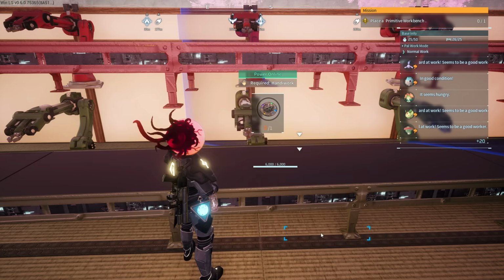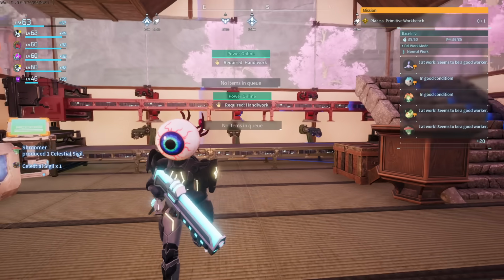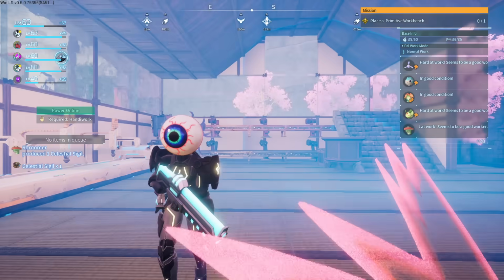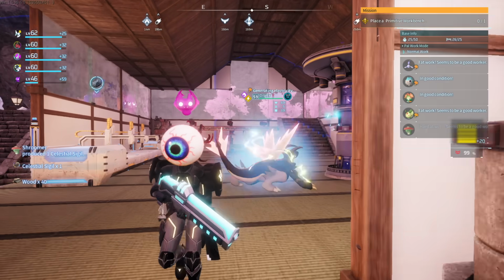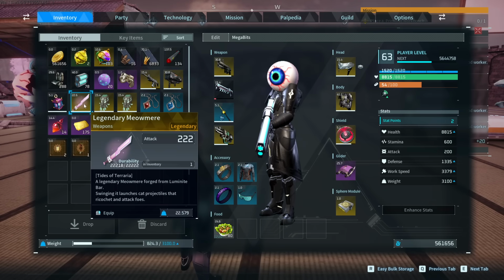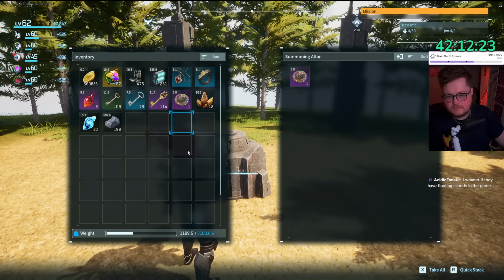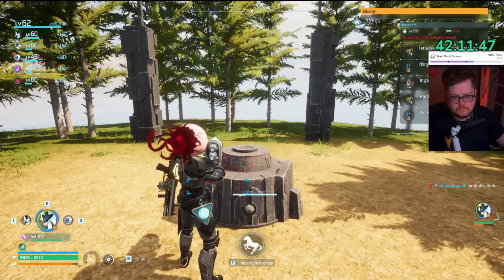And if you're a madman like me, you probably wanna get every single drop that the Moonlord can do. And as it stands now, there are 2 main drops that you may or may not be looking for. Those drops being the Moonlord mask and the legendary Meowmere. This raid is no different from any other raid within Palworld. You just have to make the summoning altar and then put the sigil into it.